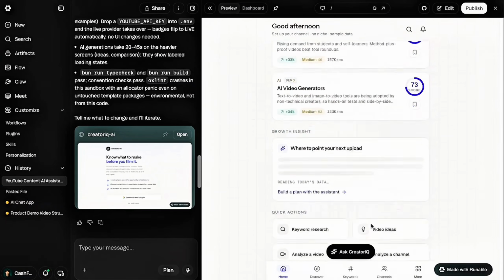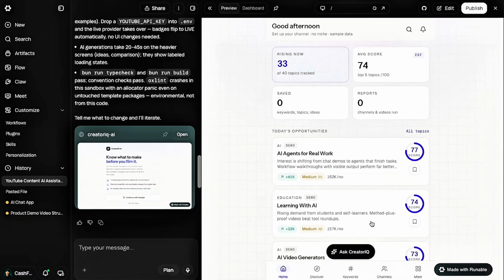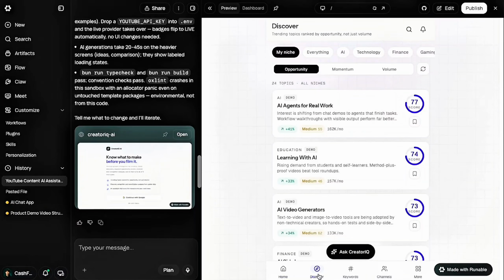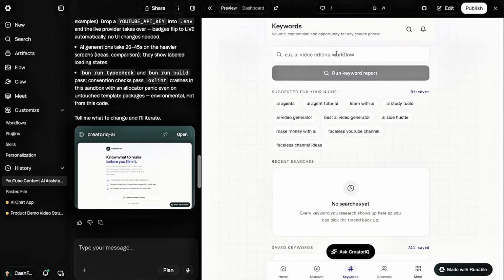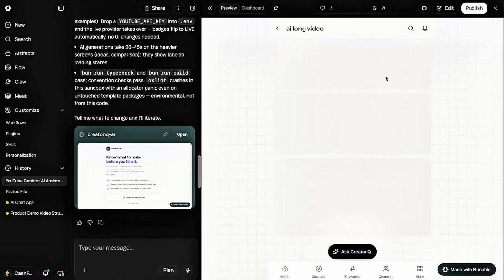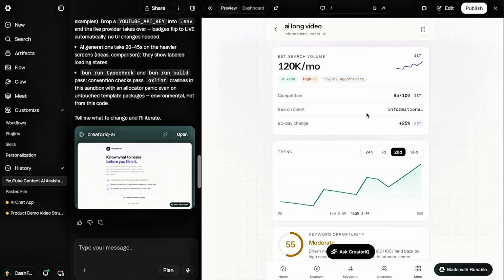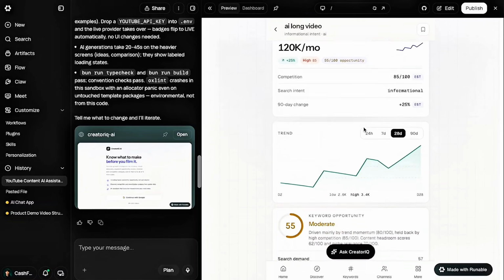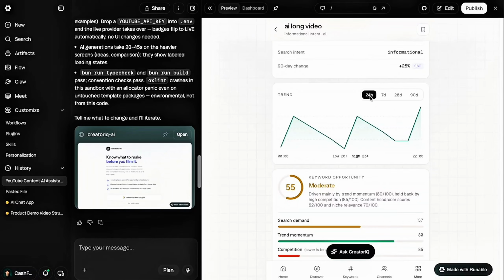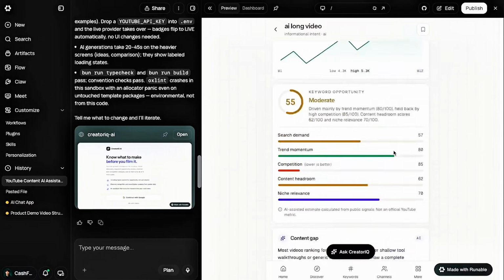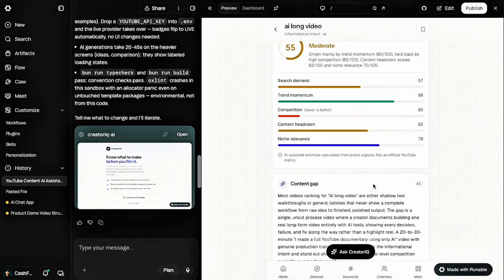Now, here's another important part. Once the app has been generated, if I don't like a particular feature, design element, or piece of functionality, I don't have to rebuild the entire app from scratch. I can simply tell Runnable what I want changed in natural language, and it'll implement those changes directly into the existing project. For example, if I wanted to change the dashboard layout, I could just say, make the dashboard cleaner and more mobile-friendly. And Runnable will work on top of the existing version instead of starting everything over. In my case, I already liked the first version a lot, so I didn't need to make any major changes.